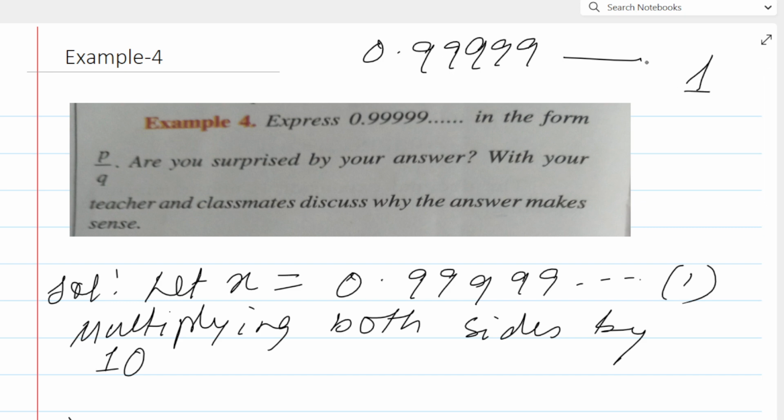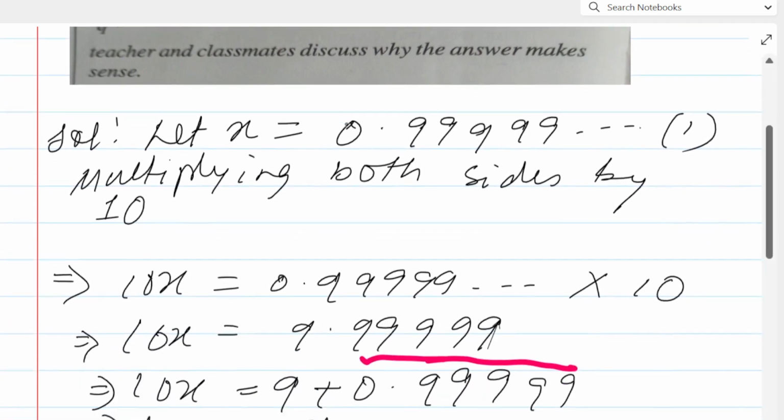See, there is no gap, because 0.99999 is not like 0.91, 0.92, 0.93, 0.94, 0.95, 0.96, 0.97, 0.99. It keeps on going. That means there is no gap between 1, the answer which we got, and the number given in the question. So there is no gap between these two. So simply you can write one line on this.